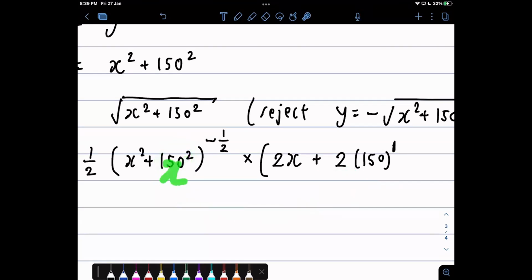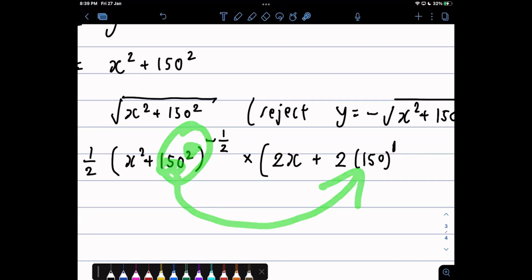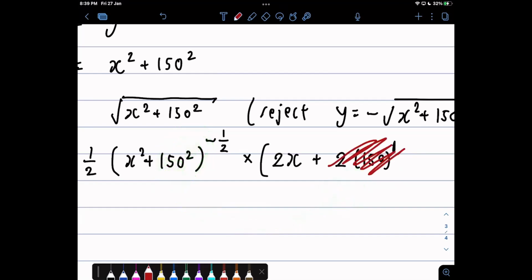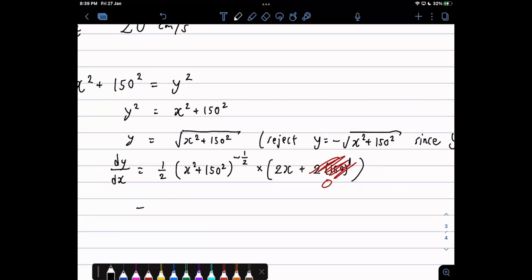It's not a variable to the power of a constant. It's a constant to a power of constant. So it's all still just a number, a constant. Differentiate constant, you will get 0. This is wrong. It should be 0. Anyways, it's just 2x. Yes. Then half times 2 is just an x, right? Half times the 2 here will give you the x.